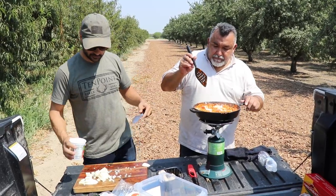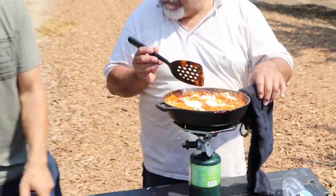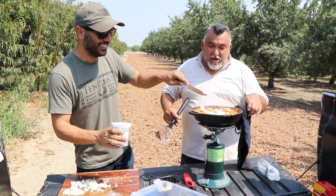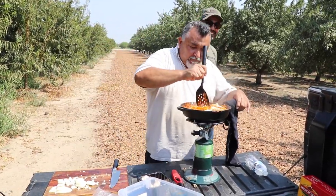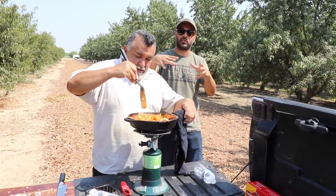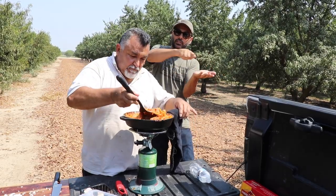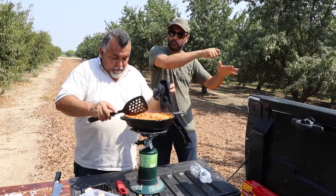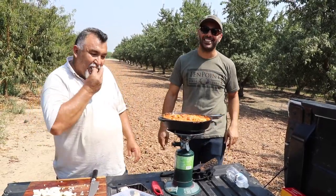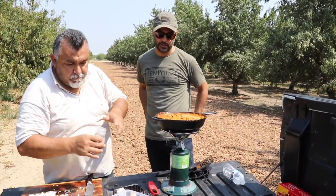Lasagna's gotta be cheesy. More cheesy — use more ricotta. Have you ever actually made real lasagna? You take the strips, make your salsa, make the pasta separate, dry it up, and then layer it — a layer of salsa with meat, then another layer on top with more cheese. Okay guys, this is ready. It's very simple but it takes a long time — I don't like making regular lasagna. This is perfect if you're a little bit lazy and don't have patience.